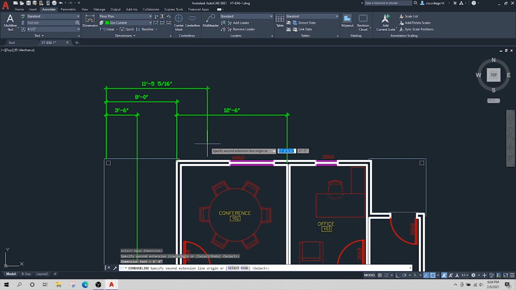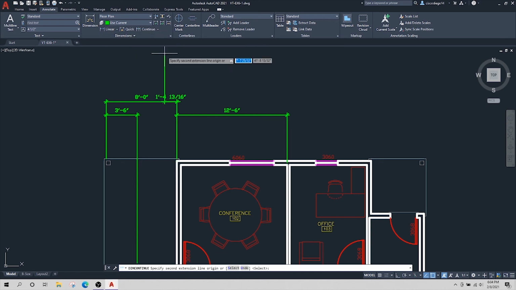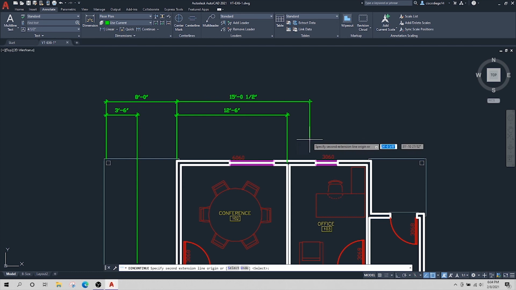To continue dimensioning horizontally, you must switch back to continue. If you would like to continue on a different dimension, press the select button on the command line or type S and press enter and select the dimension you would like to continue.